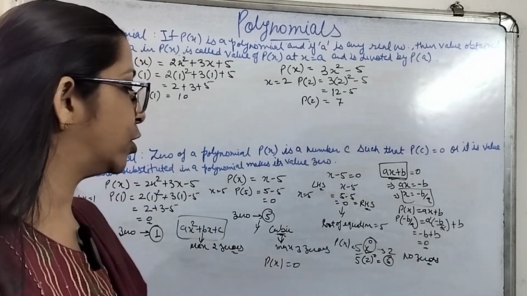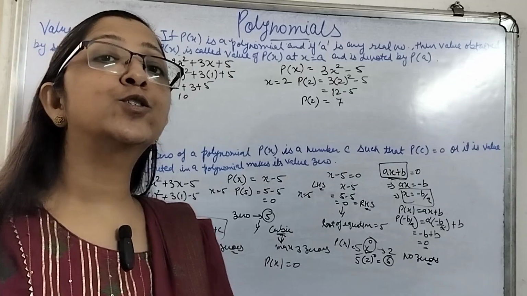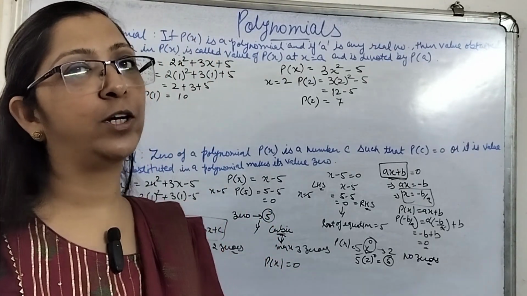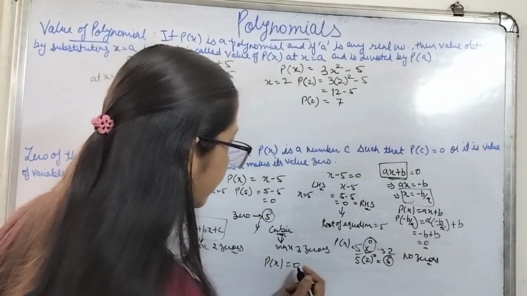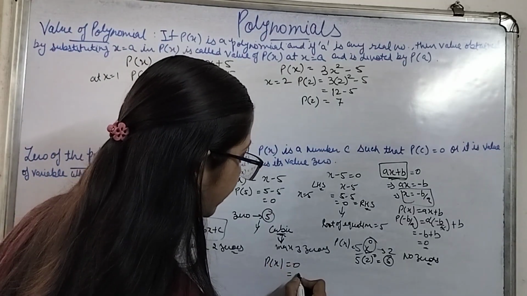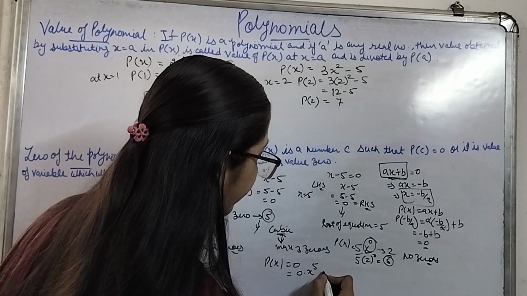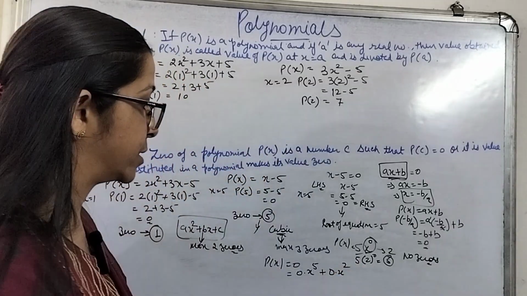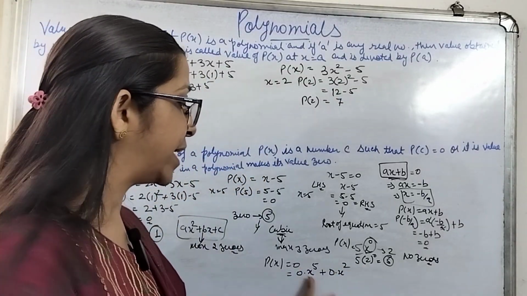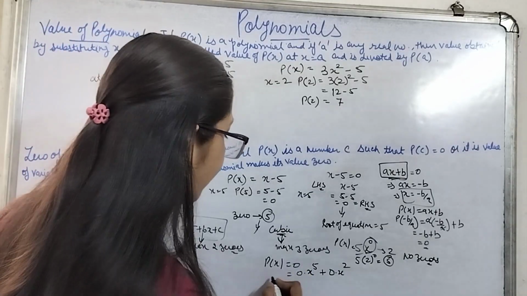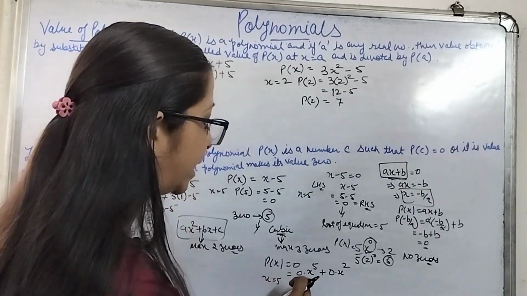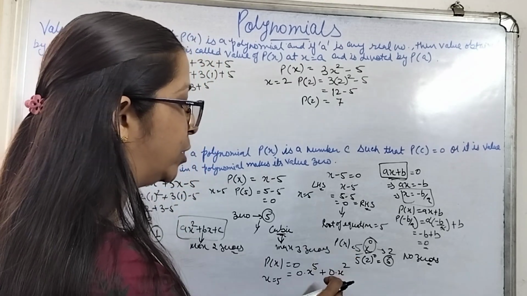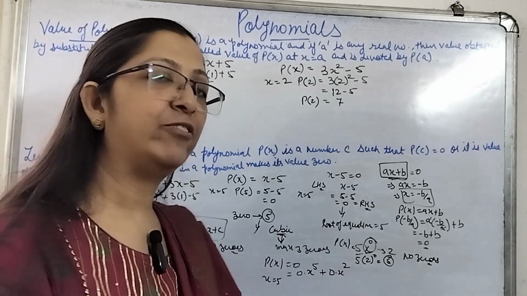Now, if we are going to talk about a zero polynomial, whatsoever real number comes to your mind is a zero of the zero polynomial. Why? See, over here 0 could be written as 0 multiplied by x raised to the power 5 plus 0 multiplied by x raised to the power say 2. Suppose this is. Now, if I am going to replace x by 5, so 0 multiplied by 5 raised to the power 5 will be 0. 0 multiplied by 5 raised to the power 2 will be 0. That means the value of the polynomial will be 0.